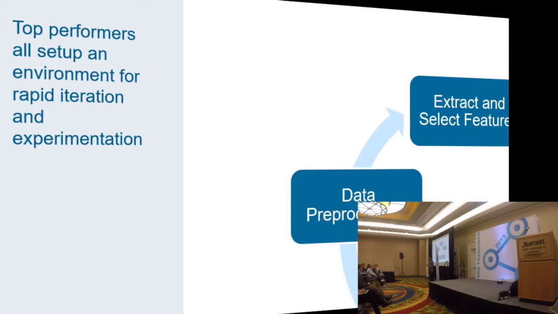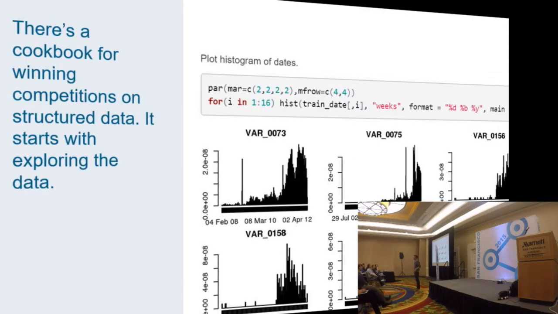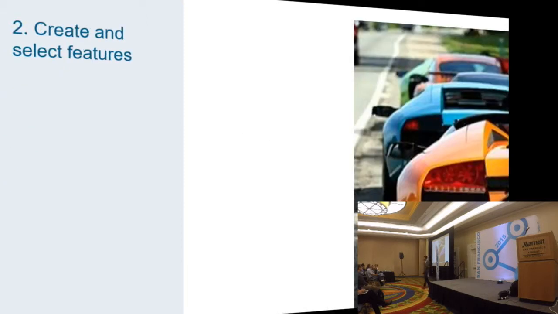Aside from that, what we're starting to see is that top performers are splitting into one of two camps. The first camp typically tends to win problems that have more structured data. The first thing they do, the cookbook they use, is they start by visualizing the data. They'll draw histograms and cross plots and all the typical things you do when you want to explore the features or the variables. Then they'll do their feature selection, so they'll come up with clever hypotheses around what might correlate with what.